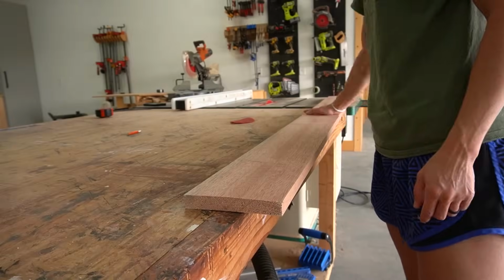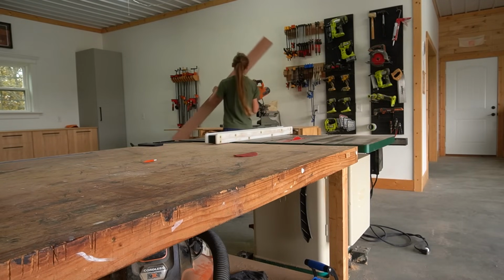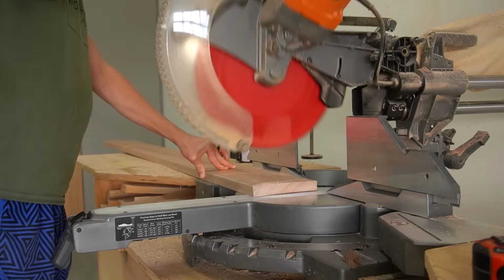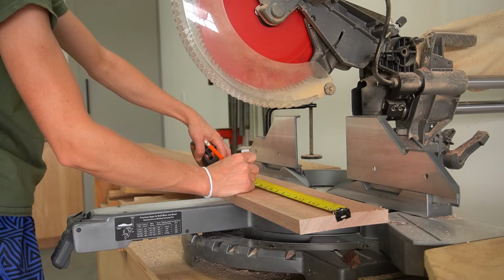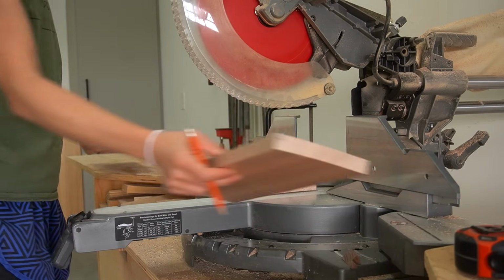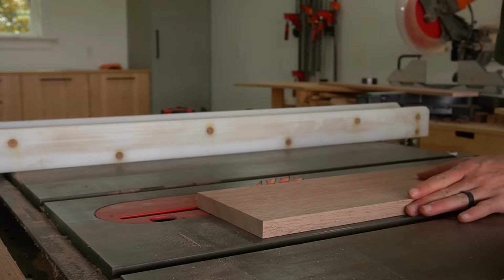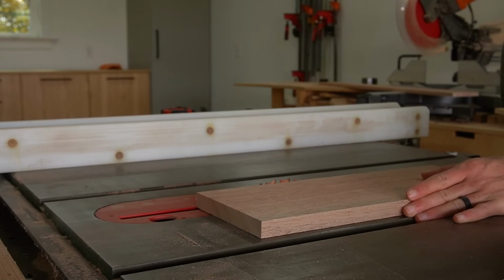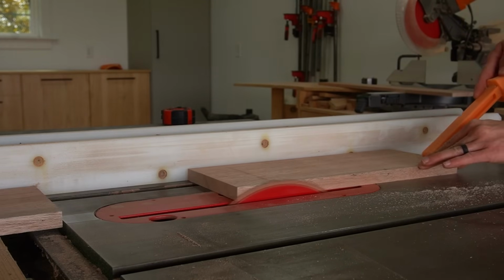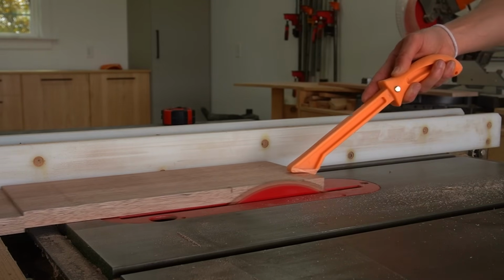You can make this simple book stand from about 4 foot of 1x6 board, and in this case, I used mahogany wood. First, I trimmed 2 pieces about 14 inches long to make the back panel of the bookstand. I ran these pieces through the table saw to square up the edges before gluing them together.